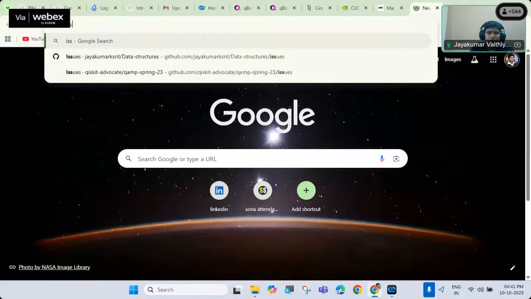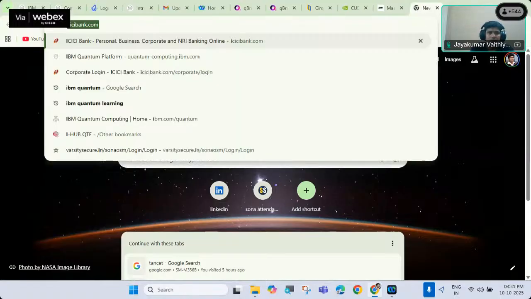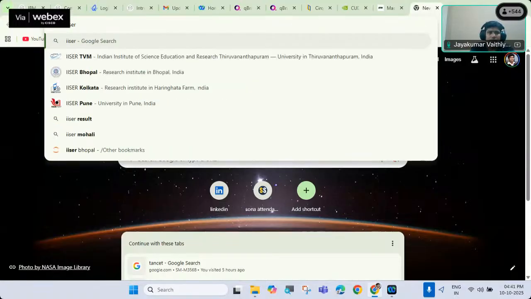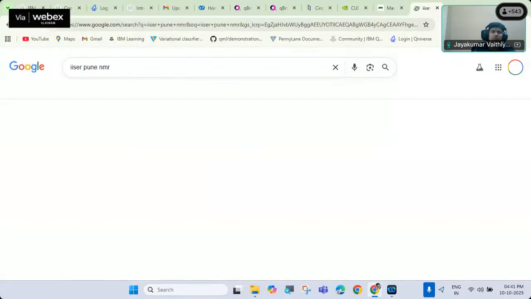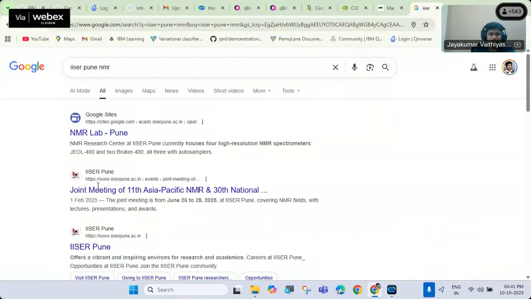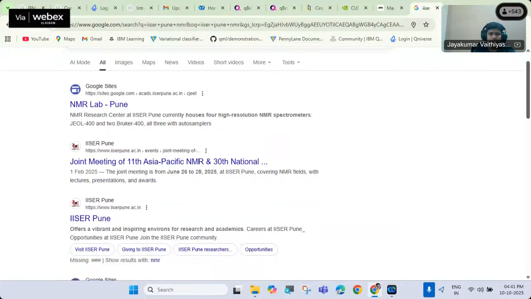So IISER Pune, NMR. If you Google, you can see this facility.